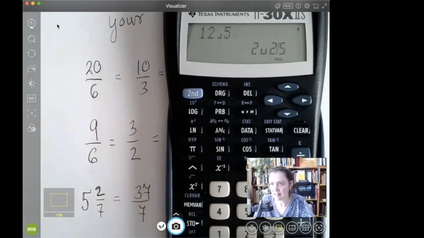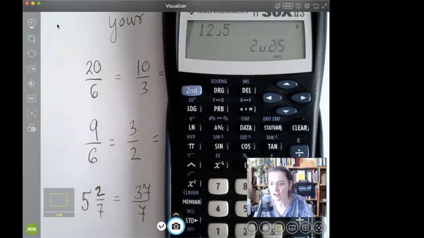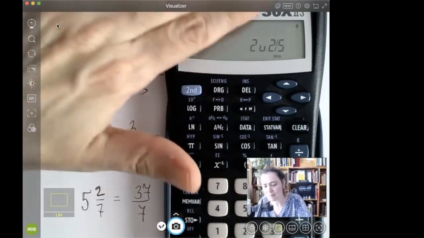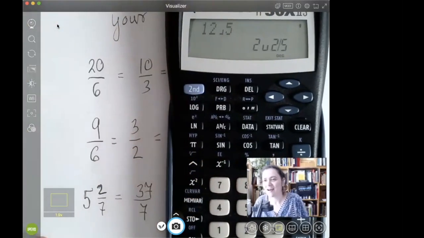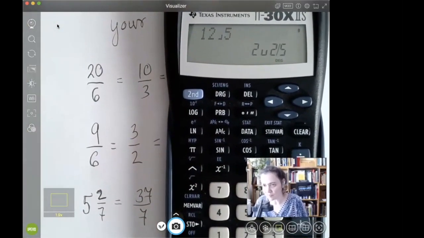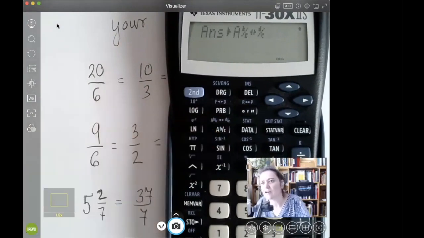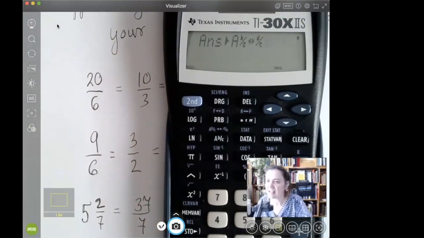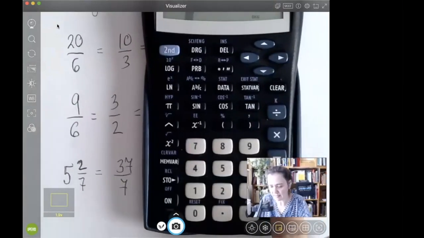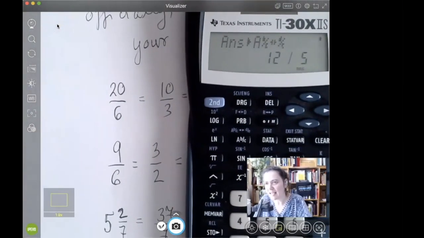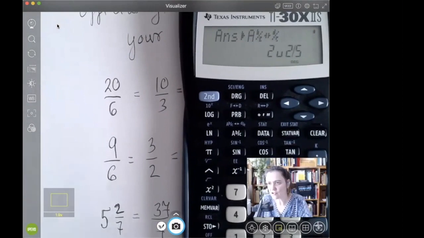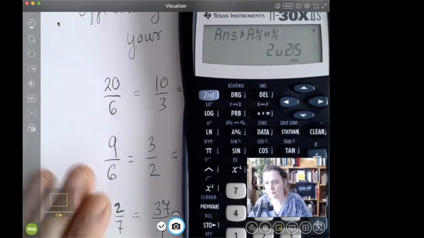And if I say enter again, it says, no, this is the simplified. But if you wanna, for some weird reason, maybe this is not what you entered, you wanna rewrite it as an improper fraction, you go to the fraction button, but first you push second. And then the calculator asks, oh, you want the answer from mixed to improper or vice versa, and you just confirm it by pushing enter, and there it is. And now if you push enter, it just goes back and forth. Okay, I got it. Thank you.